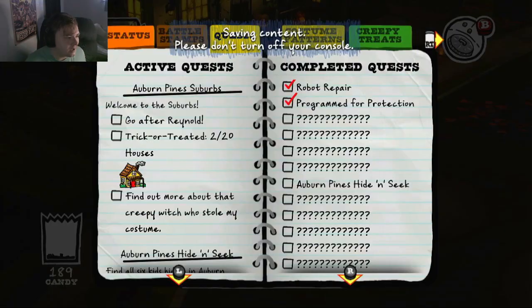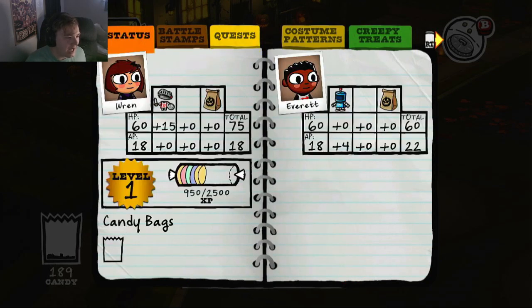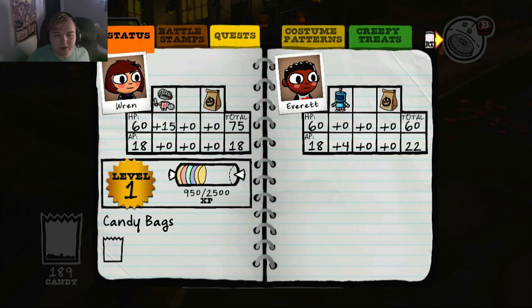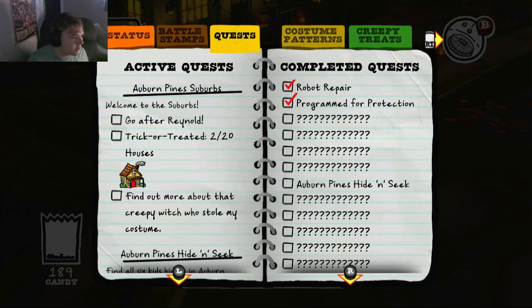Yeah, so this is our first instance of quest as well. So, as you see here, we have a status where we can see all of our health and stuff, the kind of costumes we wear, and the amount of experience we get, as well as the kind of candy bags we have. We have battle stamps of all different kinds. Battle stamps are something we'll get into a bit later, probably. In quest, yep, here it is.